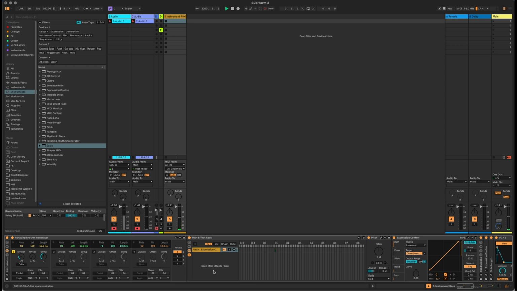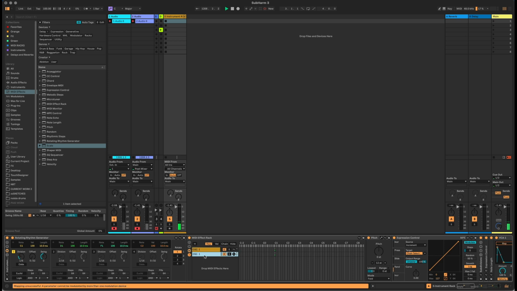How to bring in this dual oscillator version, this dual set of oscillators that Subharmonicon does. Well, I'm going to rename this oscillators 1, and I'm going to duplicate it. I'm going to rename that oscillators 2, and I'm going to move this.